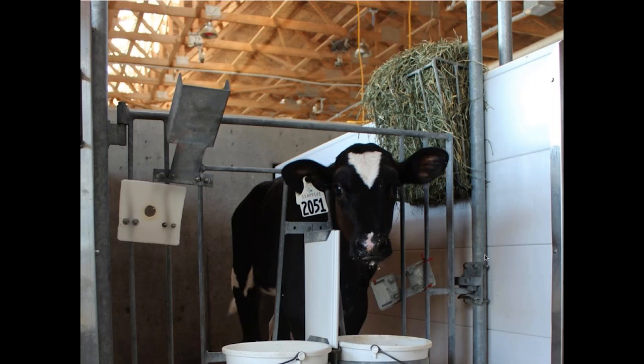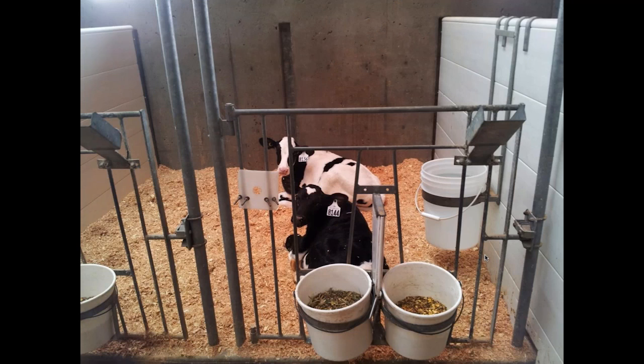So what does this mean in terms of the calf, and how do we manage this, and what are the added benefits to this sort of management style compared to individual housing? Andrea Vieira did an experiment where she looked at individual housing compared to pair housing. This picture shows you our individual housing, and we're just able to take out the center divide of these calves. So it's exactly the same amount of space per calf. We've just taken the center divide out.